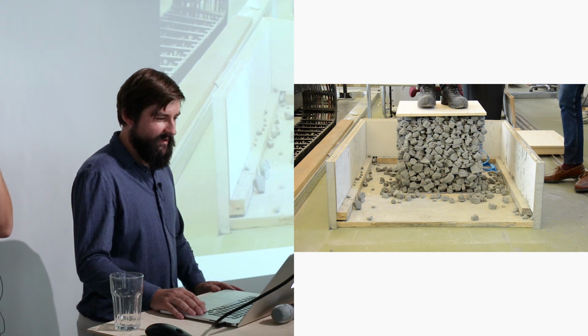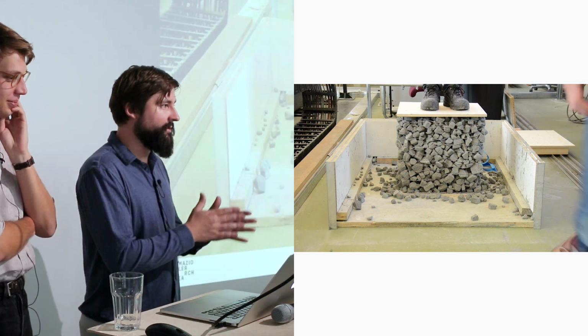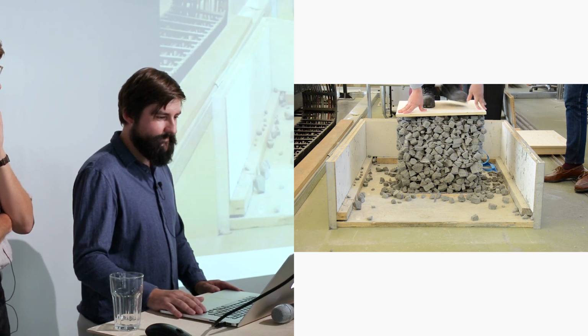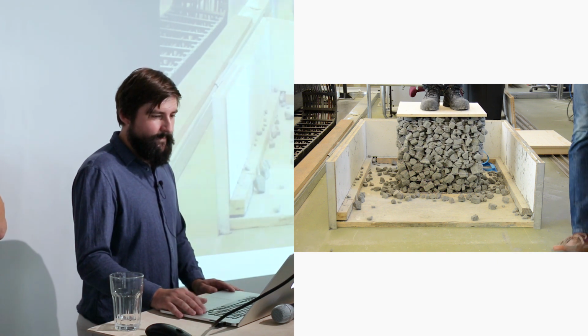And yeah, as a next test, we just stood on it to see if that actually works, and to be convinced. And it's relatively stable. It's a little bit spongy, but you can add as much load as you want. It won't immediately break. It will just compress somewhat. So this test was made by hand, just to get a feeling for the material properties.